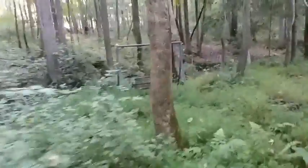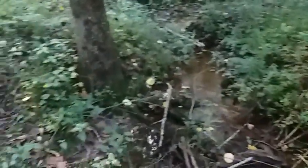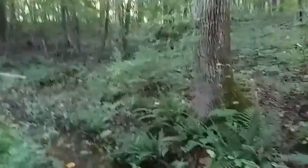So we got to go down here, Jim. Let's see, find a good spot to cross right here. Let's see. Right there. Are you good with jumping? Yeah. All right. Not that old yet. Jimmy said he's not that old yet. All right, here we go. See if Jimmy makes it. There you go, buddy. That's a good one.